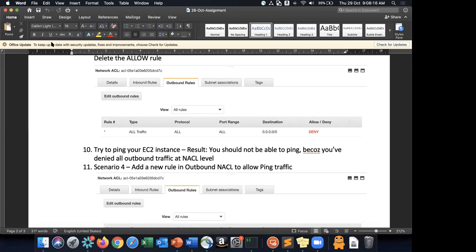Okay, all right. Let's do one thing. Let's go back. This is what we learned yesterday. It's very important you understand what is the difference between security groups and NACLs, because these are all interview questions. I'm sure when you attend interviews, these are the basic questions which the interviewers are going to ask you. And you can impress them by giving a very good explanation and real practical examples based on the assignments that you have done.